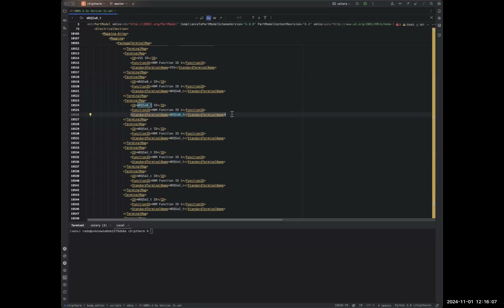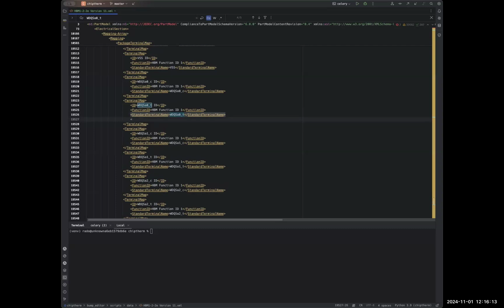Okay, what would that look like? Yeah, there would basically just be another line in each of those, after ID but before function ID. I believe it's terminal number, and then that would have something like C5, D8, whatever it may actually be. But that's what ties the package data to the electrical data for the component or for the terminals.